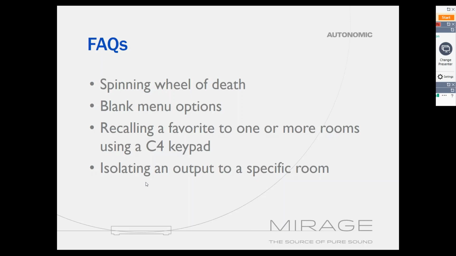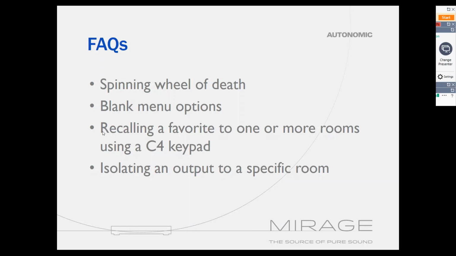Another big issue is when you select a service, you get nothing. No spinning wheel, no options, just a blank menu. Usually, this is a typical issue of an outdated service driver. Usually, you just call in tech support and we'll give you the latest drivers, and we'll also let you know what the latest driver version is.